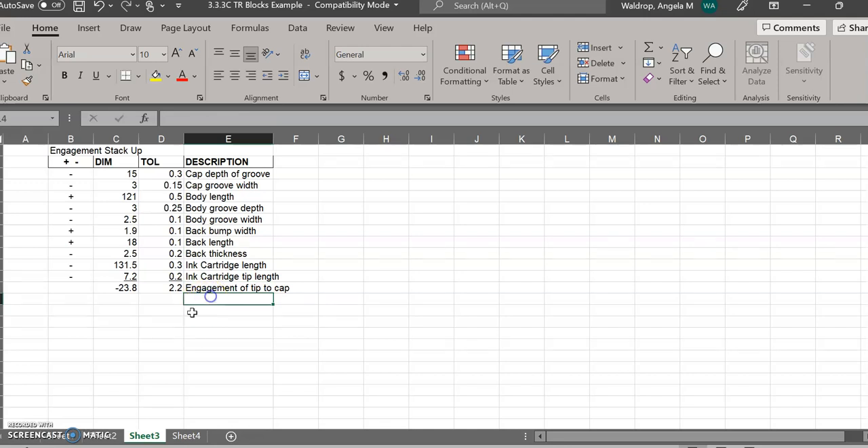But if you take a look, I have 10 dimensions in this stack-up. It is very unlikely that when we do this calculation or actually measure the parts, we're going to have this high a tolerance — it's very unlikely we'll be at the high end for every single one of these dimensions. So in general, if you have more than seven dimensions in a stack-up, you want to do a statistical tolerance.